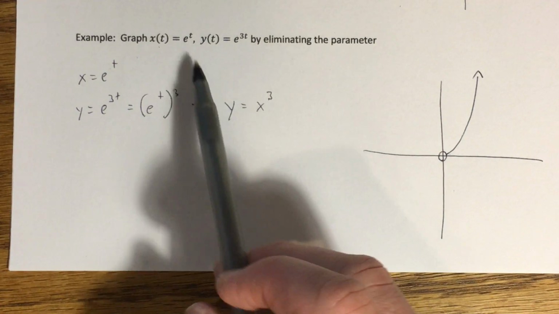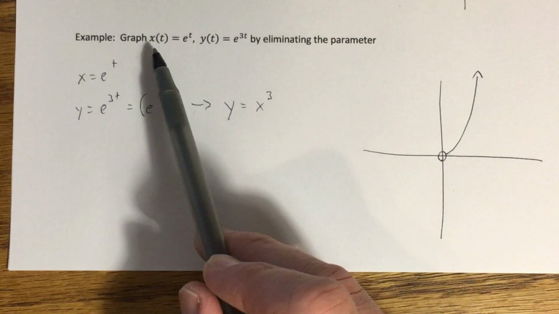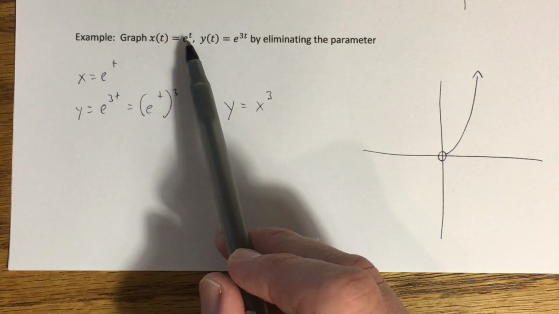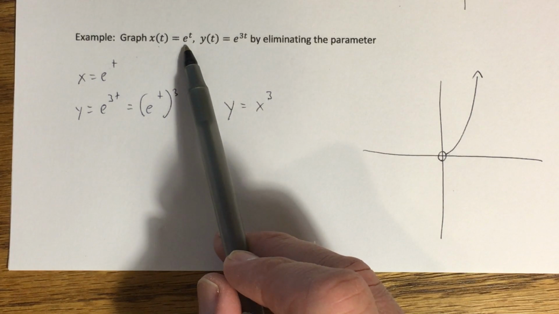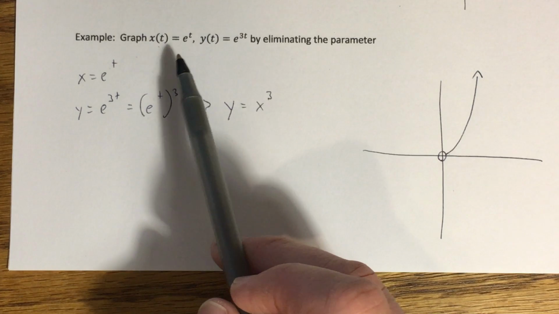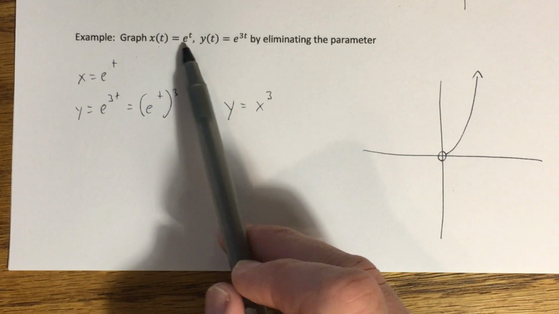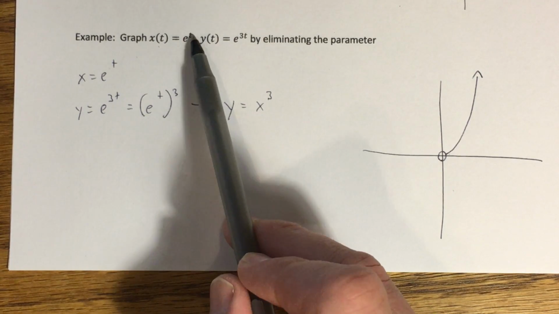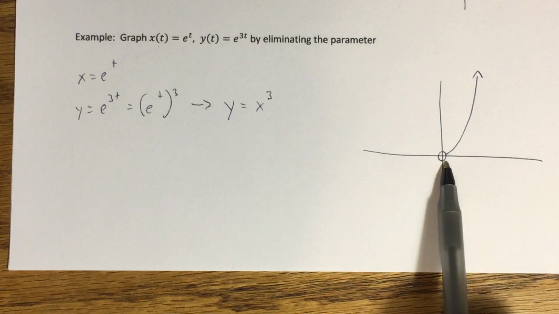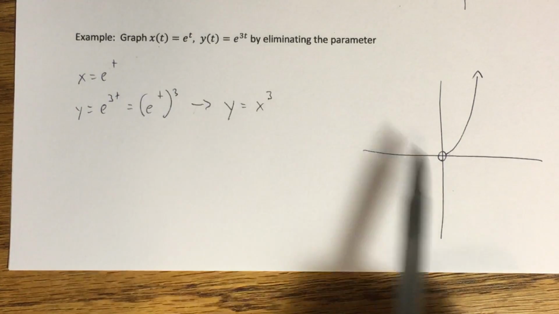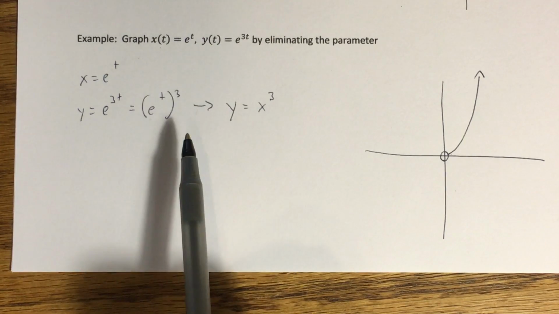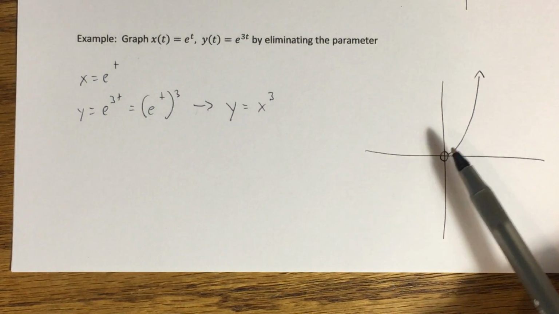The reason that is necessary is because x and y are both defined using exponential functions. Exponential functions only take on positive values. The range of e to the t is the set of all positive real numbers. In fact, you can't even make it equal to 0. There's no value I could plug in for t such that e to the t is equal to 0. And that's why the origin's not included either, because that would imply that the point (0, 0) is on my curve, and we know we can't get that. So the curve looks like this.